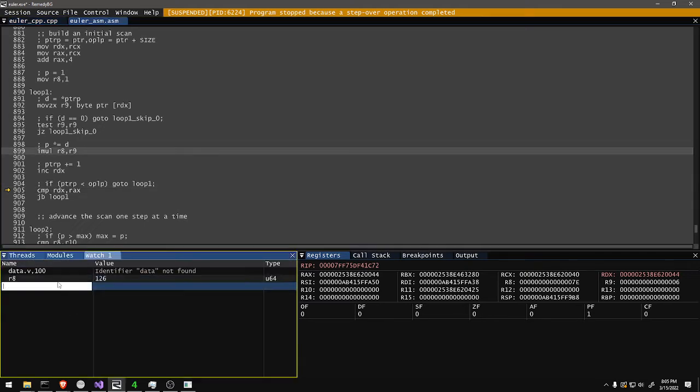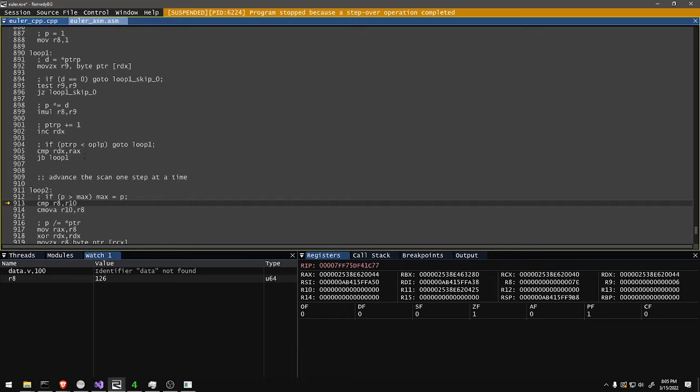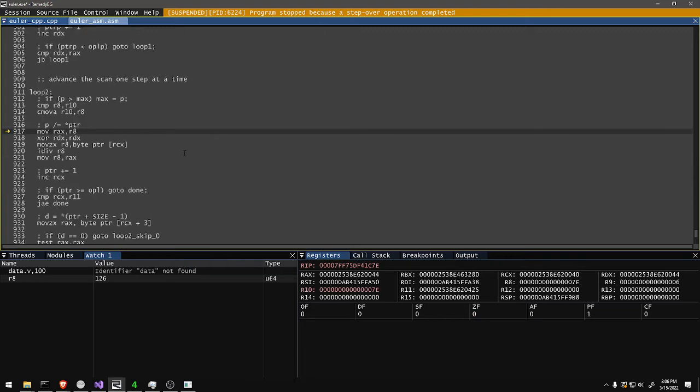We're going to put this here so we can see it in decimal. Okay. So that loop is done now because RDX reached the same value as RAX. Then we compare that to max. So max should currently be a 0, and then it should become, there we go. There's our new max. We then go, hey, can we divide out the 7?